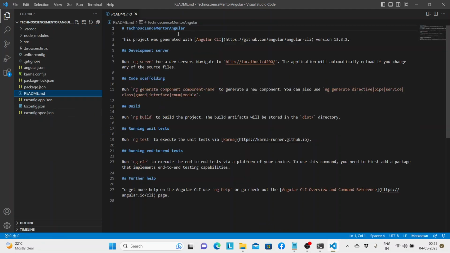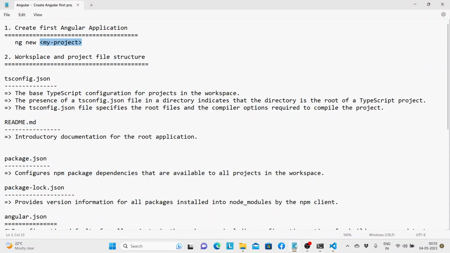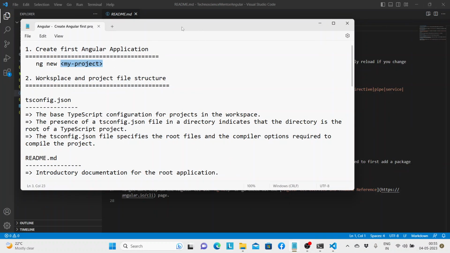Readme provides information about the project, and it also provides ng build to build the project, ng test to test the project, and some other details. So let us go and check one by one.